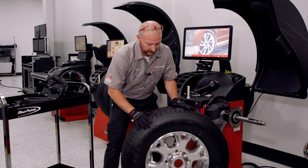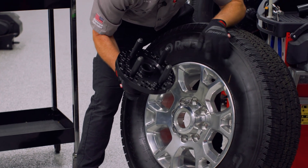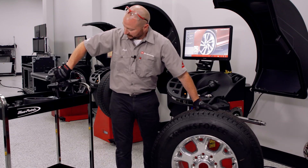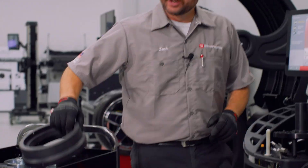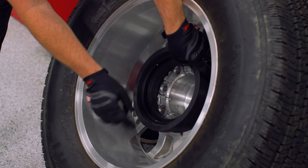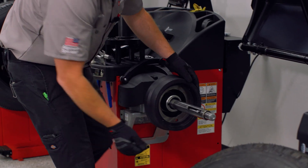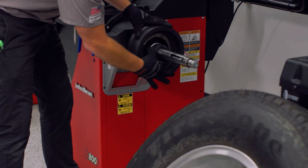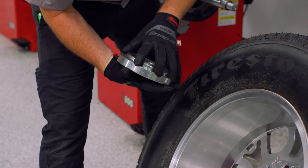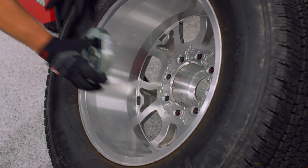The second piece is using an ideal pin plate. This pin plate is already set up as a four-on-6.5, which is going to match the eight-on-6.5 lug stud bore - exactly what we need. So let's get this tooled up on the balancer. First, take the spacer ring and match it to the appropriate size close to the backing plate - there are two diameters, and you'll want the correct one facing out. It snaps in place. Then take the tooling shaft spacer and insert that. From the kit, use the OE-specific collet - there are two double-sided options covering Ford, Chevy, Ram, single and dual rear wheel applications - and it goes on next.